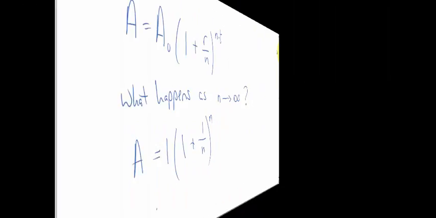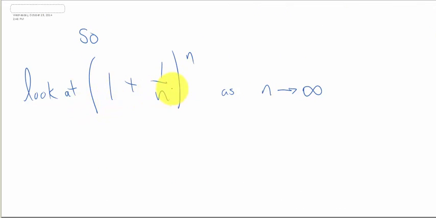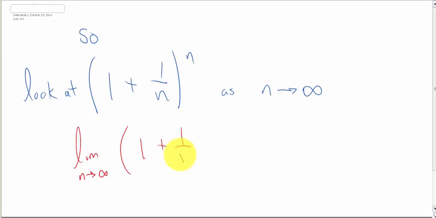So, as we look at 1 plus 1 over n to the n as n goes to infinity, in other words, the limit as n approaches infinity of 1 plus 1 over n raised to the n power is equal to this number e. It's similar to pi. It is an irrational number. It goes on forever, never repeats itself, and it's also called a transcendental number. This number is not the solution to any polynomial there is.